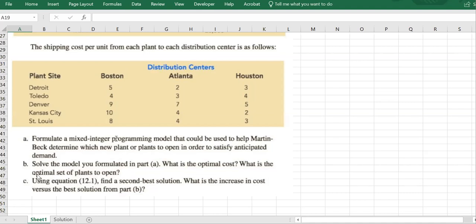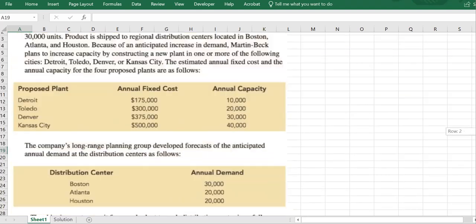We're not going to do part C in this video, but I'm going to post another video that shows you how to look for an alternative solution or a second best solution when you have an integer program. Maybe I won't solve this one, but I'll show you the approach and you can use it to complete the solution of this problem.